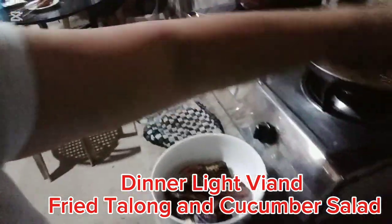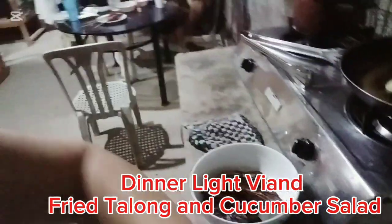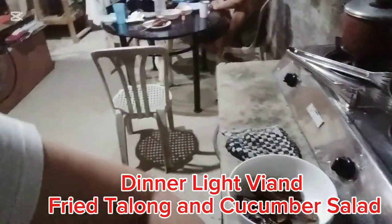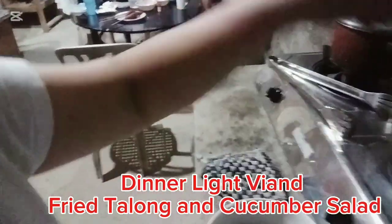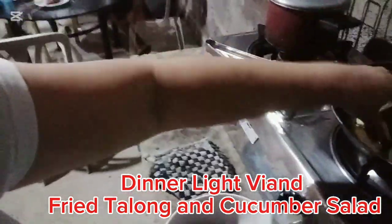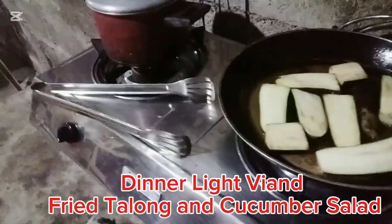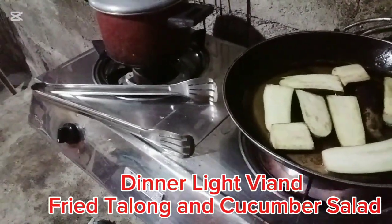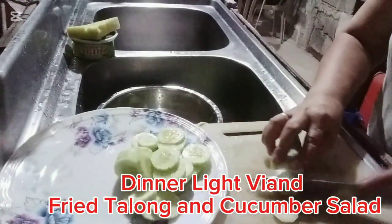This is the last batch. I will try the back of the talong. Okay. That's it, guys. Just leave it there, because we're gonna prepare our cucumber. Cucumber salad. Let's continue.